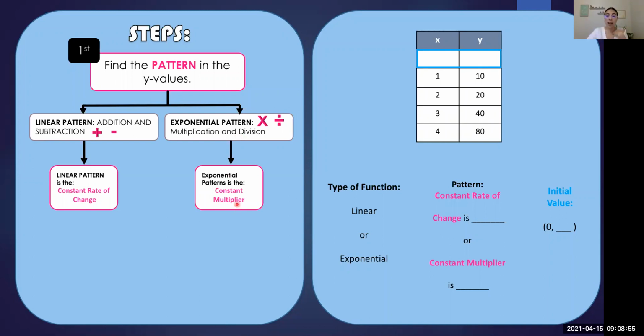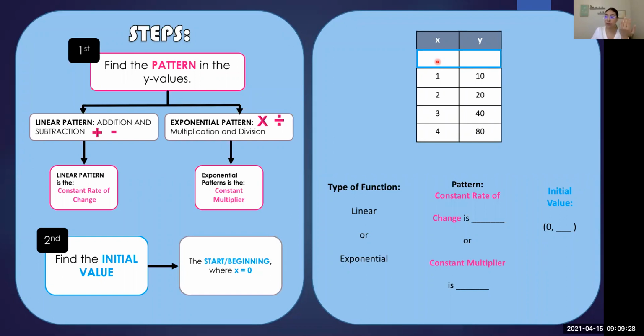So now that we have that, your second step is to find the initial value, the beginning. So think back to your savings account. It said we started with $10. The very beginning was 10, and then month one was where we went up to either $12 or 20. But our very beginning in this table is blank. It's not there. So you have to take the extra step to find the beginning, but you just use your pattern for that. So the initial value is the start or the beginning where X is equal to 0. So we need this 0 up here.